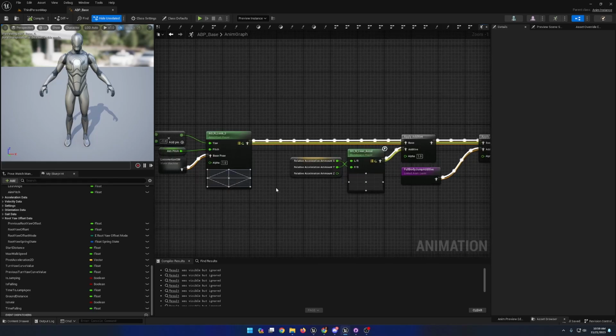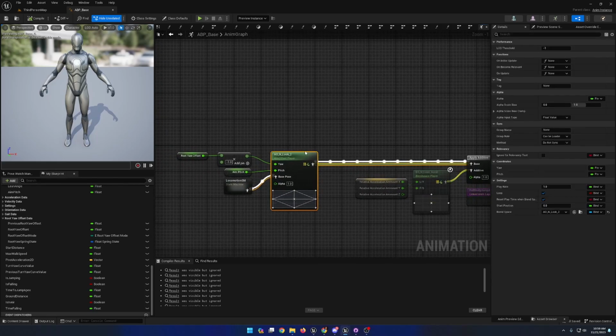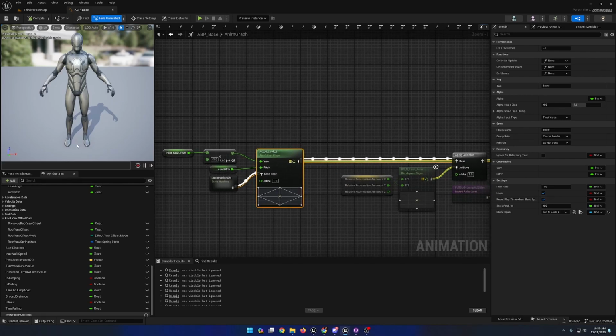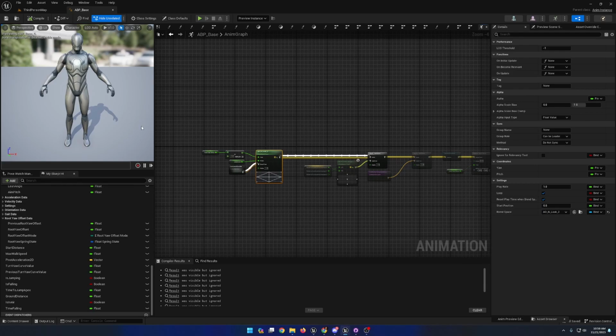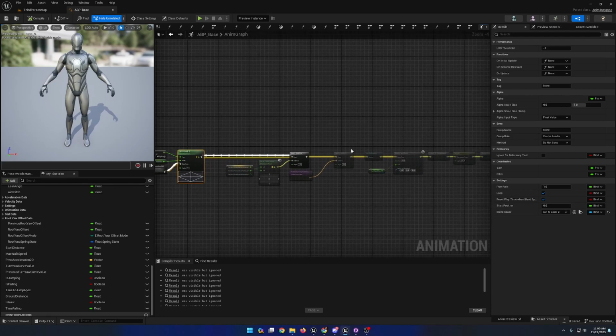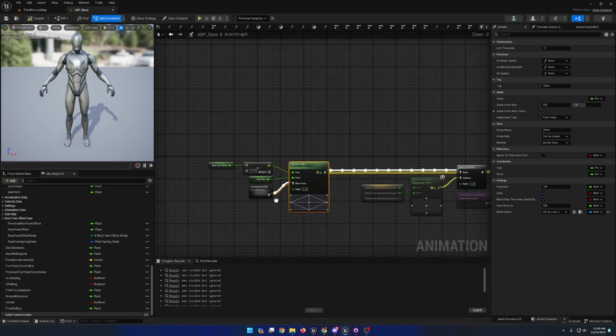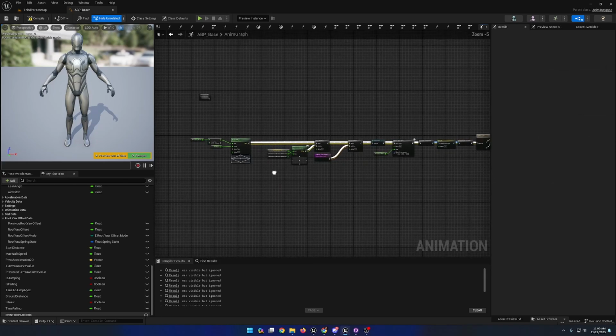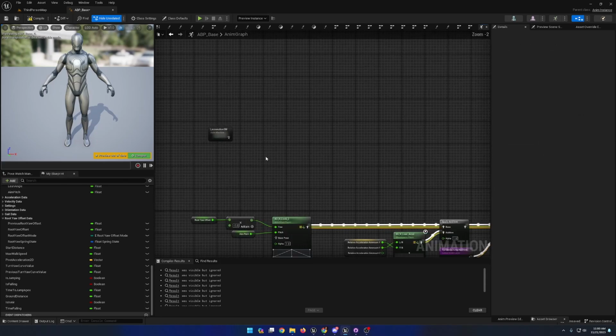I am not sure exactly why, but when applying the aim offset using the Lyra animations, I run into some blending issues with the foot IK bones. The aim offset seems to be having some odd effect on them. It may be specific to my project. However, if you encounter blending issues with the foot IK that causes odd foot behavior that's caused by the additives in your graph, we can get around that by disconnecting our locomotion state machine from our additives.